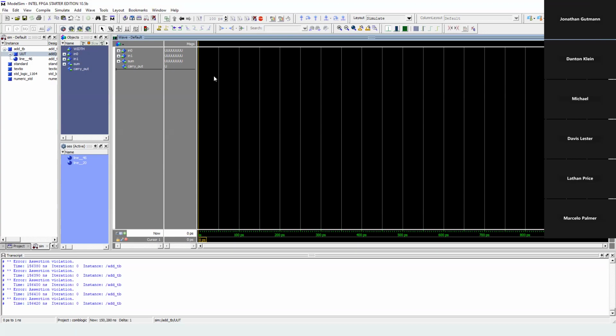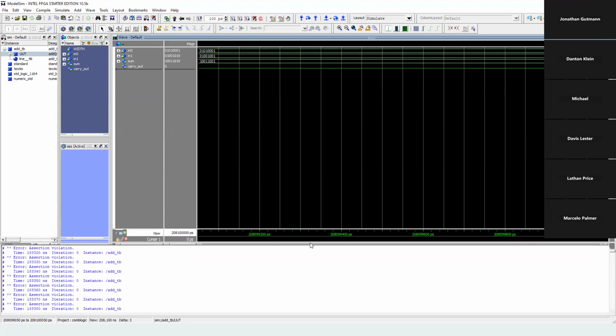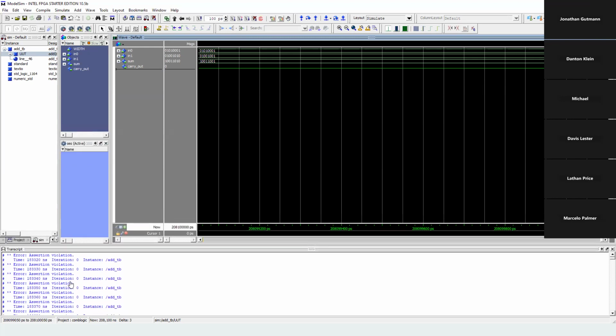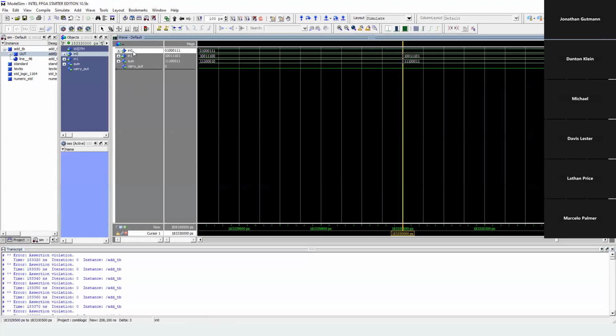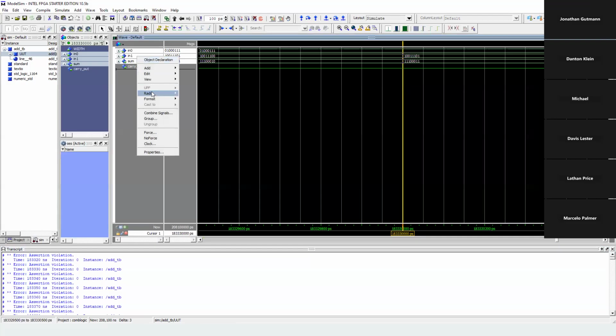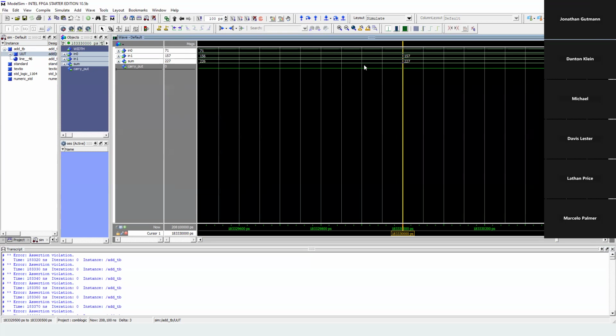Assertion violation. So that's what I was talking about when I said you can write whatever you want in your test bench. Okay, I didn't mean to click that. That's crazy. So it's saying we have an assertion violation at this time. We can actually click on the error and it'll take us to when that error was made. So in the test bench, if the tests are not running as we want them to, we can write those errors. One other thing we can do in ModelSim, in order to make this look easier on the eyes, is change the radix. Let's just do unsigned because that's what our adder is, right? It's throwing us an error, and wherever I clicked, I don't remember.